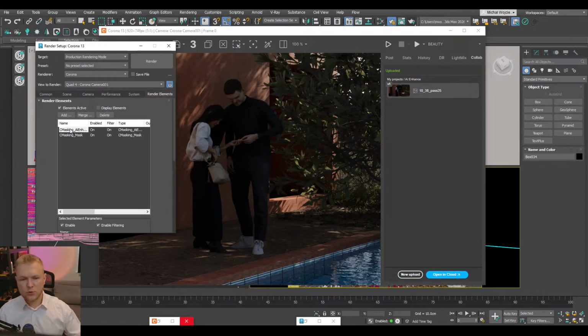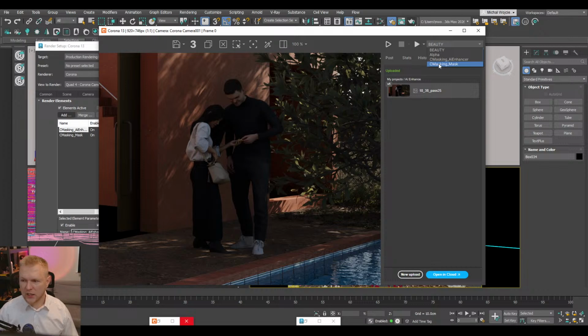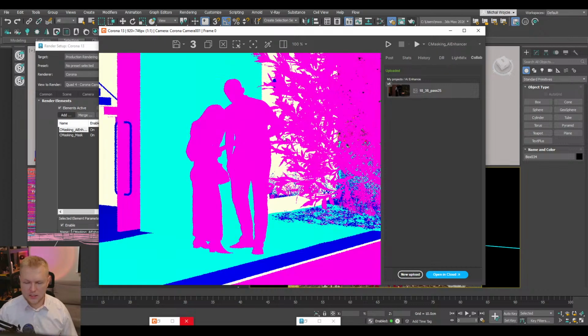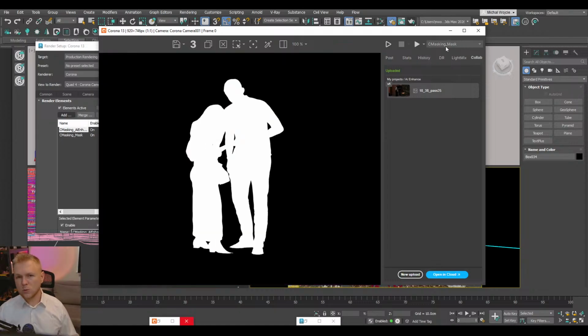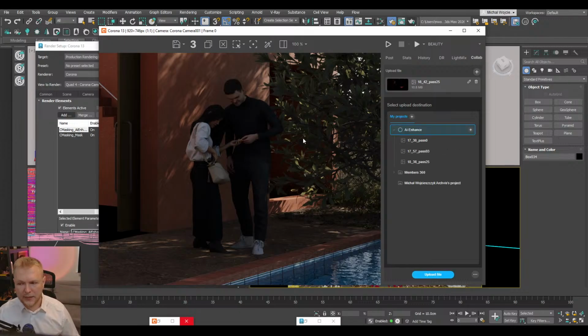Render elements, go to AI enhancement and just add the AI enhancement mask, which essentially looks like this. It's just pretty much going to have Z depth, color information, and depth information. So all of that niceties. I strongly advise you to also go for regular masking for your own sake, to make sure that you can actually use this in a proper manner, or at least make it make sense.